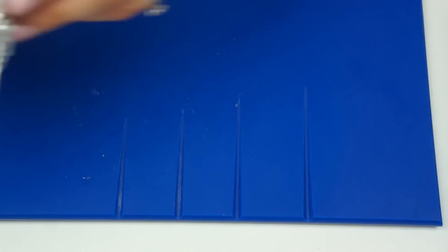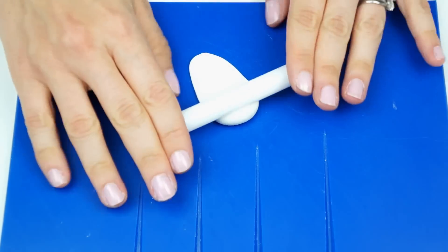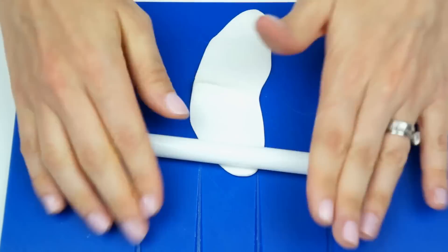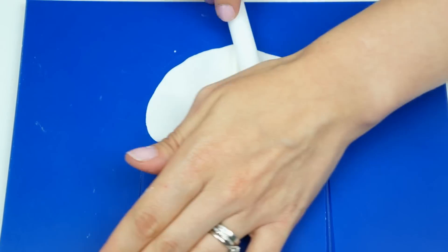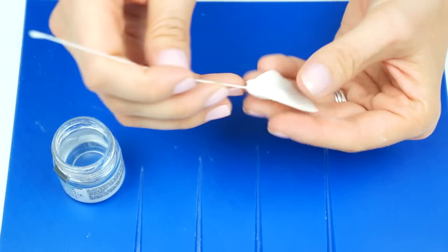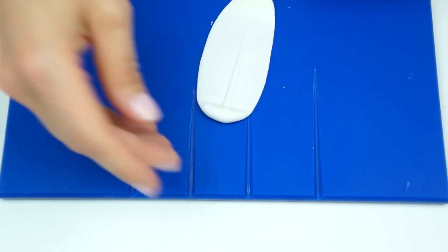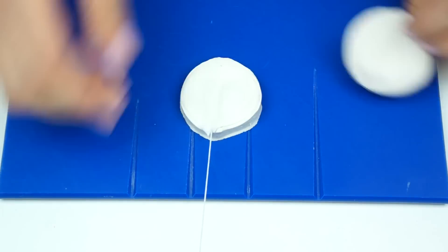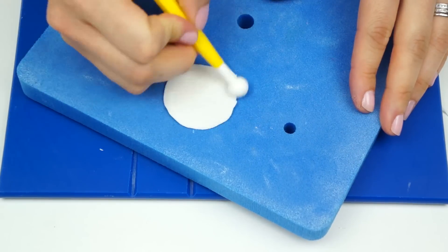If you don't have a veining board, create the raised area using a small rolling pin: push down on one side and smooth that down leaving a line in the center, come down on the other side, then thin out the top leaving a small raised triangle at the bottom. Once we've got our five smaller petals, do exactly the same for the five larger ones using the slightly larger veiner. Once all petals are cut out, leave them to one side until completely dry, making sure the edible glue has fully secured to the wire.